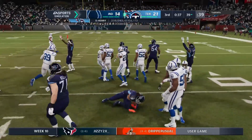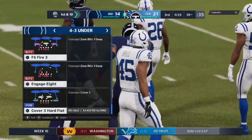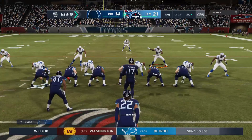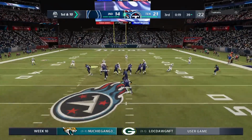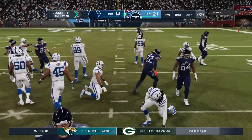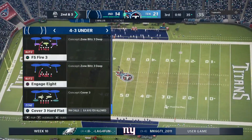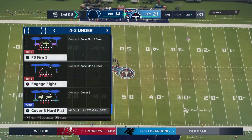And they'll get him down as he's inside the 40. It's a first down on a gain of 10. Nice carry there by Derrick Henry. Picks up a first down. And when you say workhorse, you're thinking about Derrick Henry. Won the rushing title in 2019 with 1,540 yards on the ground and 16 rushing touchdowns. Went to his first Pro Bowl and carried his team to the AFC Championship game. A gain of 5 brings up 2nd and 5.